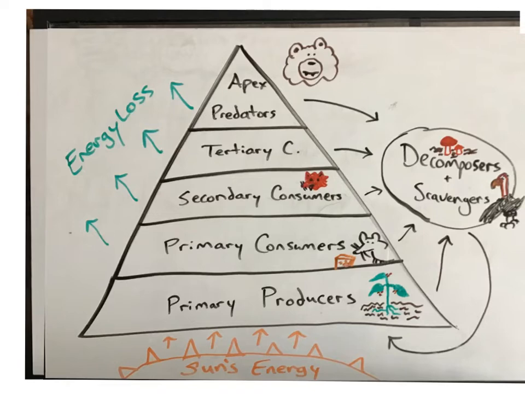So cows are a secondary consumer. However, they need to eat large amounts of grain, grass, and feed in order to be sustained, to grow nice and big and make good steaks and burgers if we're eating them. To create one burger's worth of beef, the cow has to eat about 6 kilograms, or about 13 pounds, of grain, which is the weight of an average cat or a gallon of paint. So much bigger than this burger. These cows need to eat a lot of energy in order to grow bigger.